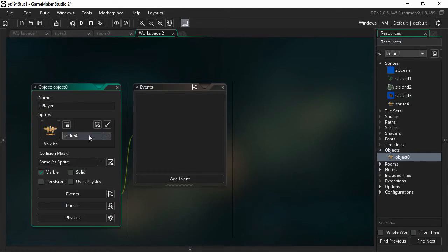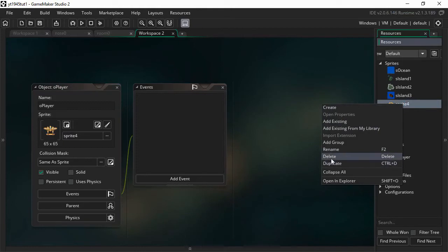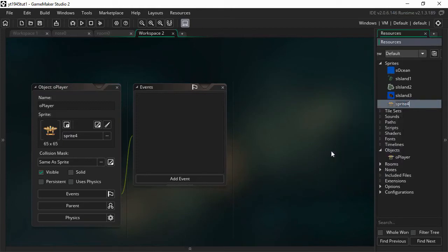Of course, your sprite needs a name, so I will have to rename this to S player. You have to give some meaningful names to your object. So whatever sprite you have made, make an object for it. It's a dummy object. There will be no events. We will do the events in the next part.